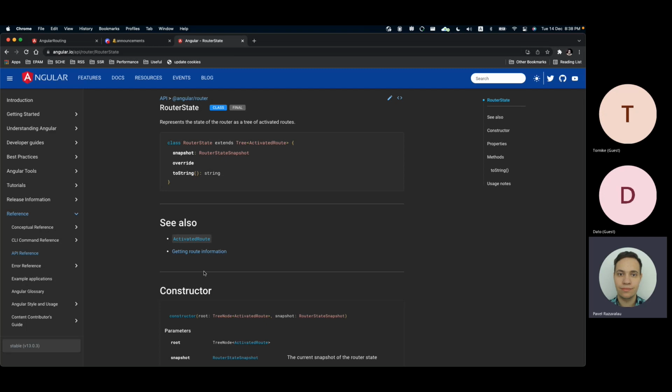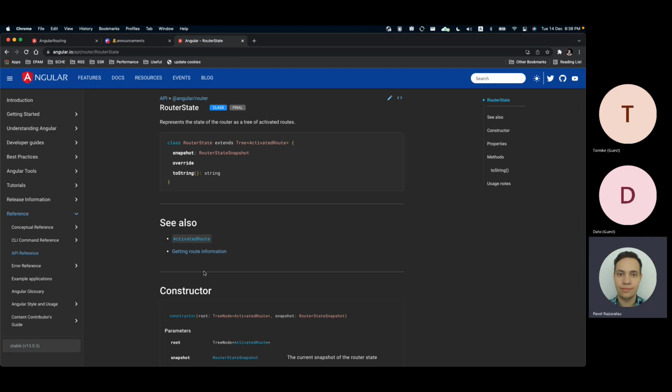Here it is. If you want to navigate to some URL and pass some object, you can do it by passing the second argument, state, and passing some object here. So this is one of the possible options.